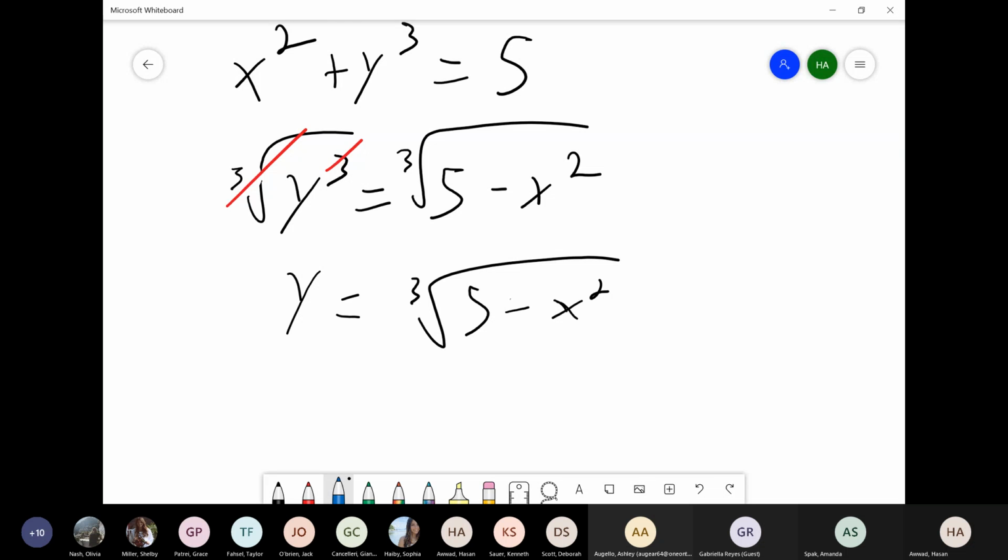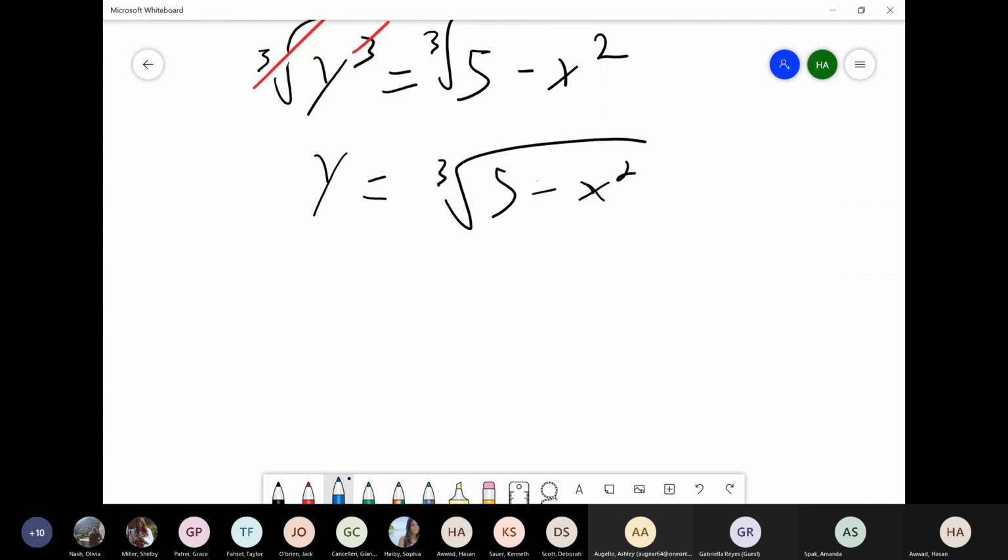So it's just y is equal to the cube root of 5 minus x squared. And now you realize when you plug in any number for x, doesn't matter what number you plug in, you're only going to get one particular value back, right? You're only going to get one specific number back. If you try plugging in 20 or 100 or a million, it doesn't matter. You're always just going to get one number back because taking the cube root of 5 minus whatever that number is means you're just going to get the cube root of whatever that number is. And then you just have that one sign, right? You don't have to worry about a plus or a minus. You're not going to get two answers.